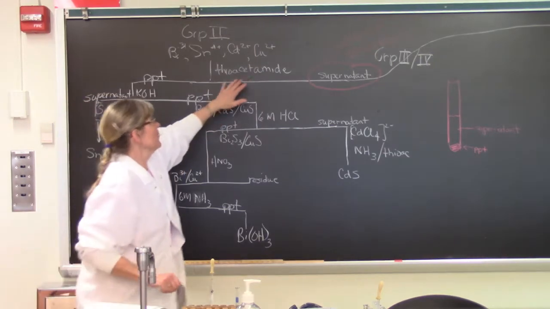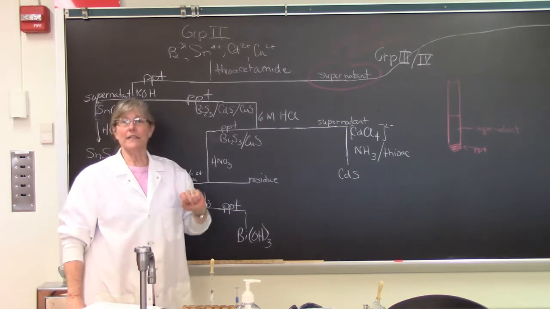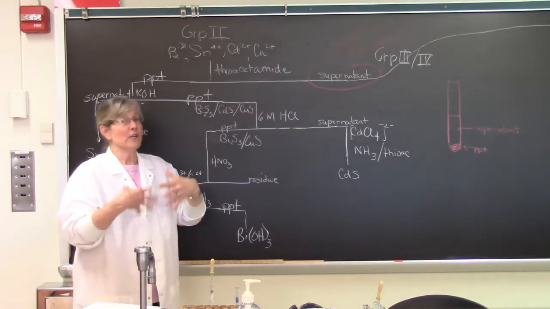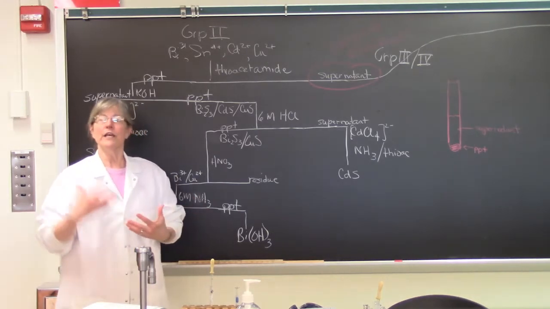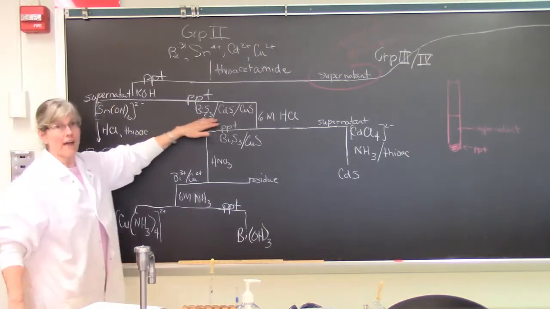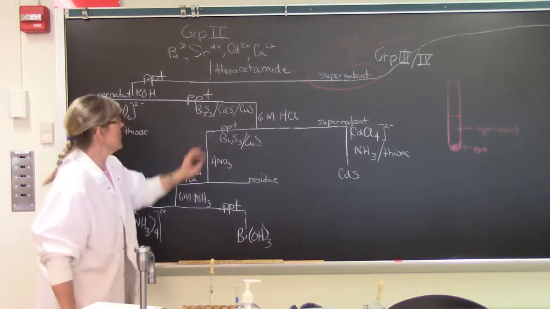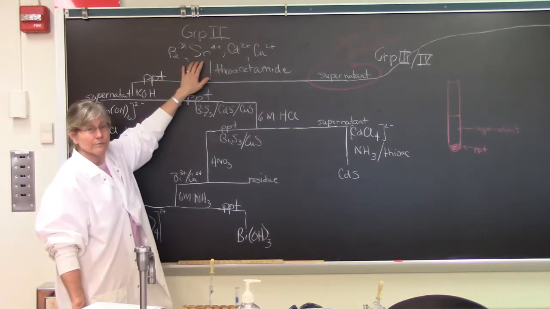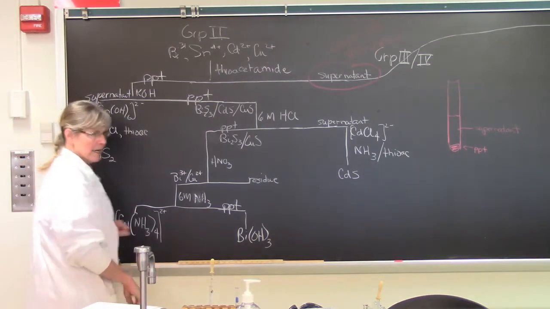But anyway, thioacetamide in the bottle isn't going to kill you. So we're going to put that in acidic solution, and then we're going to put it in the hood. We're going to heat it in the hood, break down that thioacetamide, and use the resulting hydrogen sulfide to form some sulfides of our group 2. Again, at low pH, the only things that are going to form sulfides are these group 2. So we're going to form sulfides in this precipitate area.